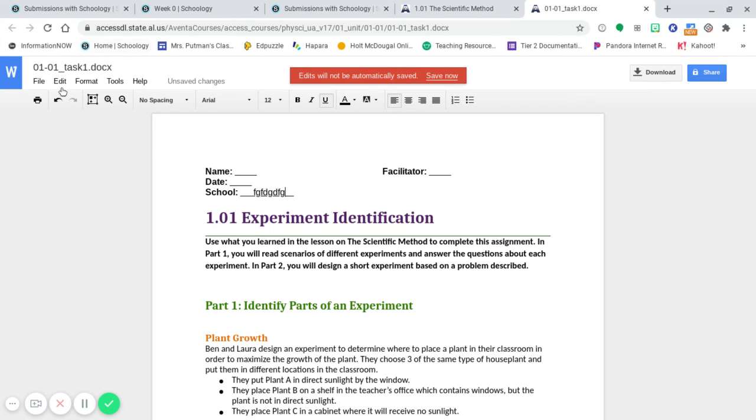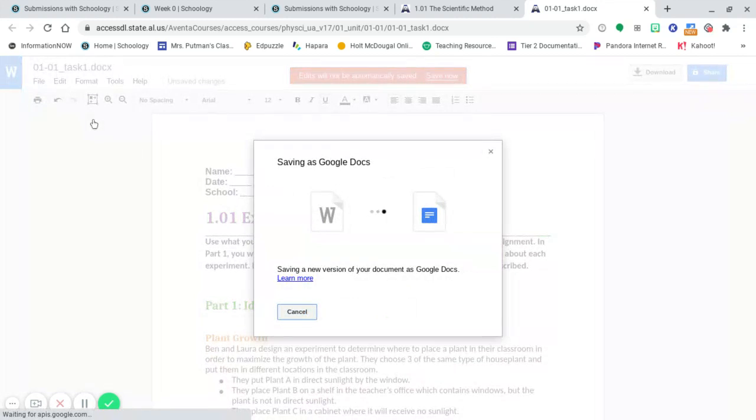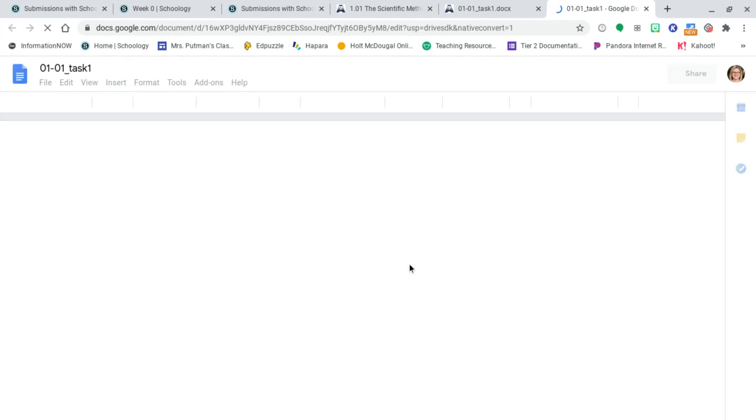And if they want to save as a Google Doc later, or even if they want to download, it's going to be chaotic. A lot of their stuff will probably get lost. So the first thing they have to do is save as a Google Doc if you're going to have them do it this way.